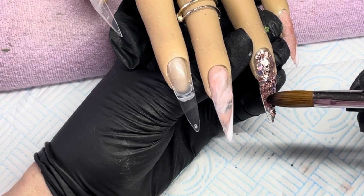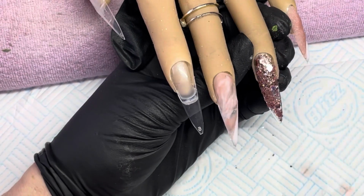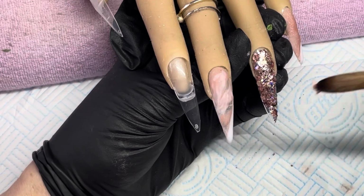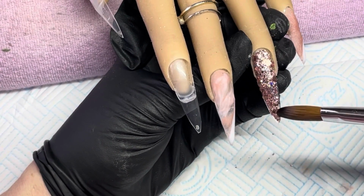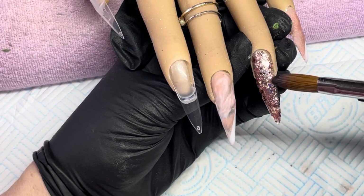But there is some really big pieces in this one. It looks gorgeous when it's done, but you've got to have a bit of patience when you're doing this part.